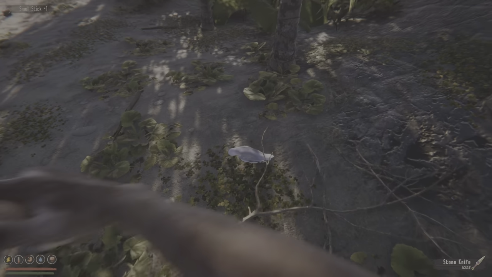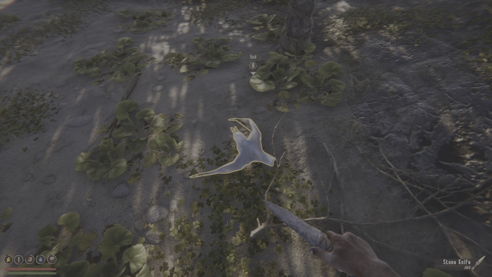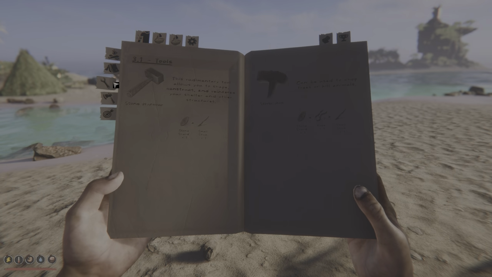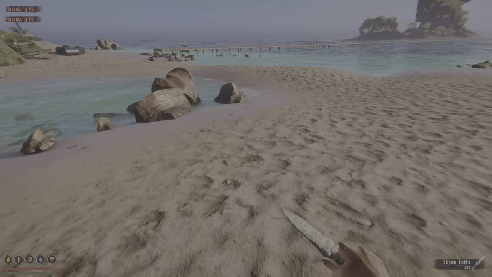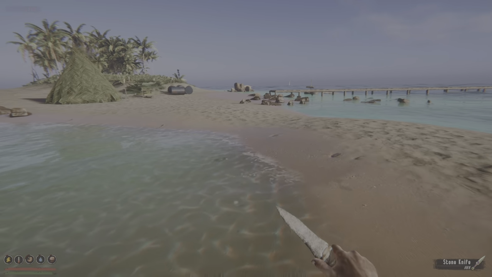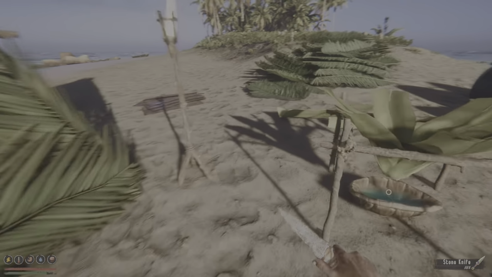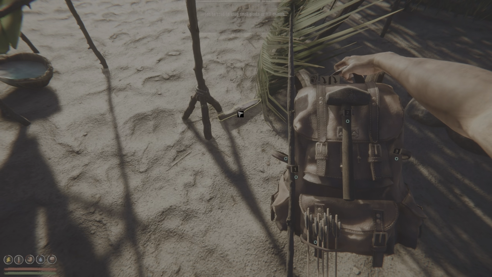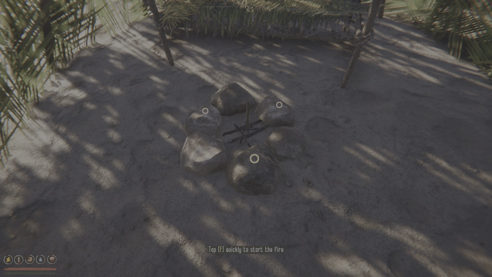I have found thee! Hello, little seagull. Smeagle, seagull. Now make the right stuff. Oh, I love thee. And then we gotta go put the knife down, go back and get the axe. Knife spot is here. Bird meat spot is here.